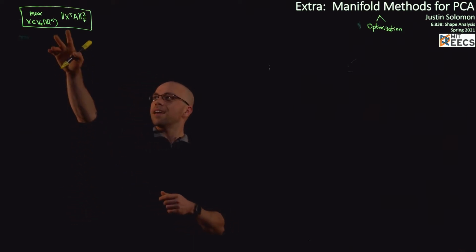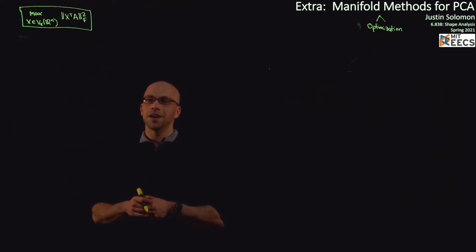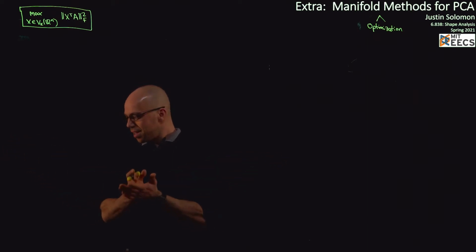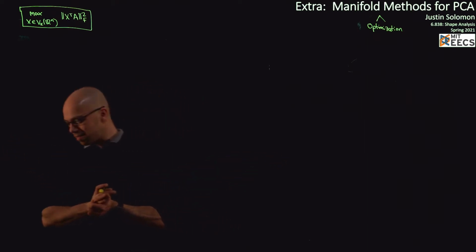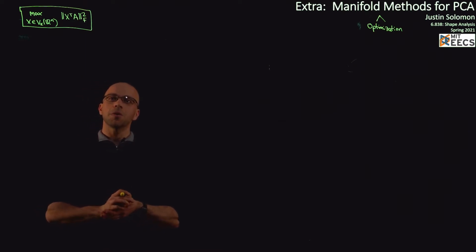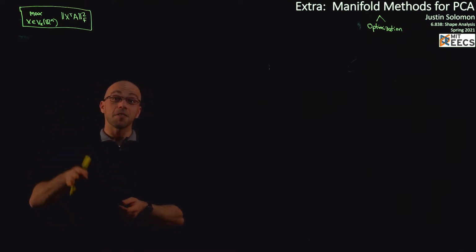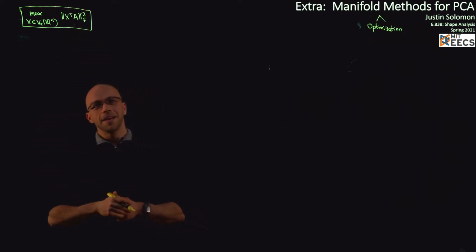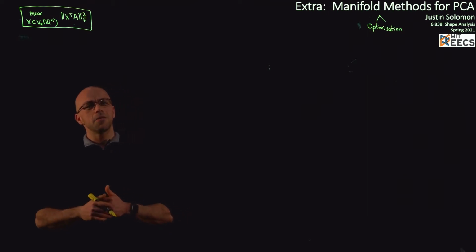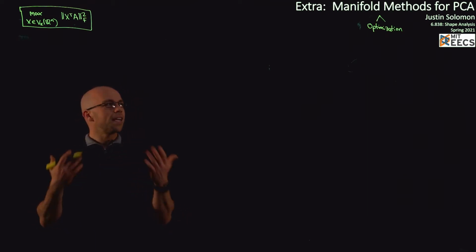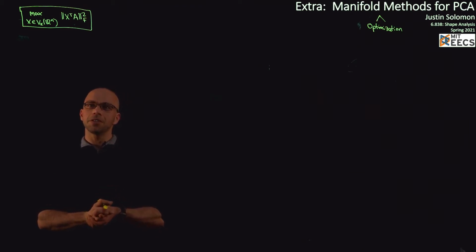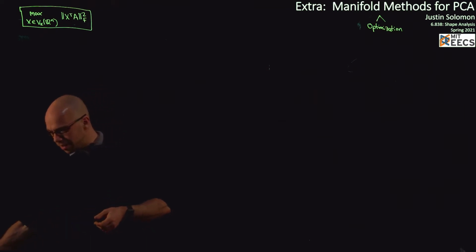So if k equals n, this is a set of orthogonal matrices. When k is equal to 1, this is basically the set of unit vectors. And in between, it's something else. Essentially, what we're going to show is that this problem encapsulates principal component analysis if we think of the columns of our matrix A as data points. We'll see how that enables us to come up with other variations of PCA quite quickly, and then to optimize them efficiently using just generic first-order manifold optimization methods like what we derived in class.